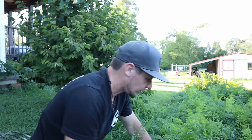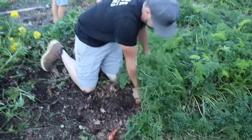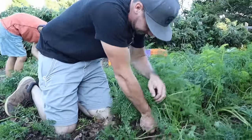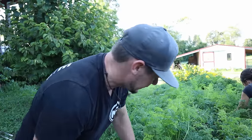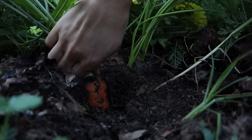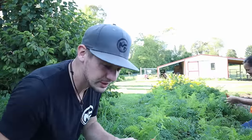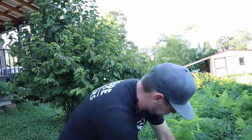We have grown lots and lots of carrots — we did farmers markets for a while and grew tons of carrots for that. When we first started our garden it was really hard soil. It's gotten looser over time with all the compost we've put in, and one thing I love about having looser soil is being able to just pull the carrots out. There's that really satisfying pop when the carrot comes out, and it's so much easier than having to dig everything and get piles of dirt everywhere.